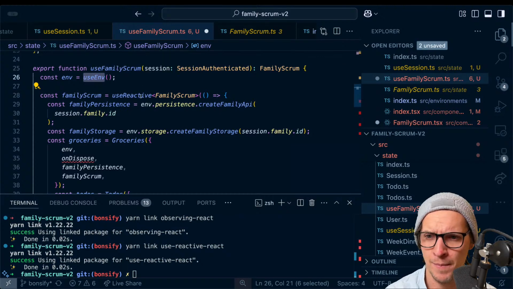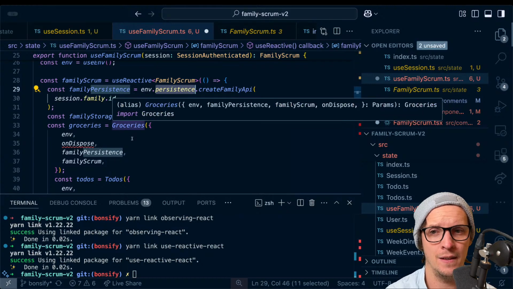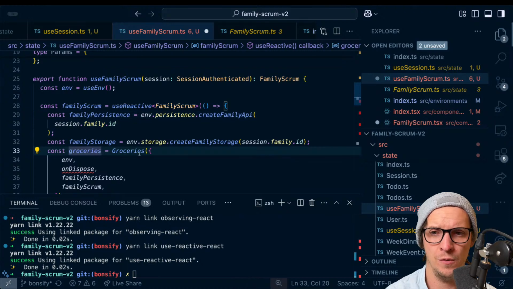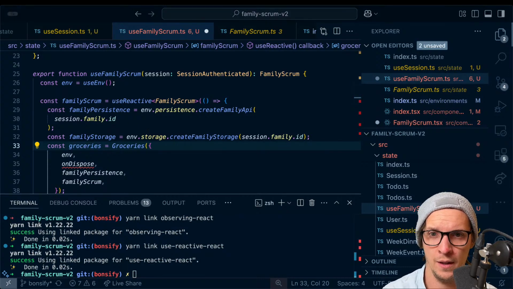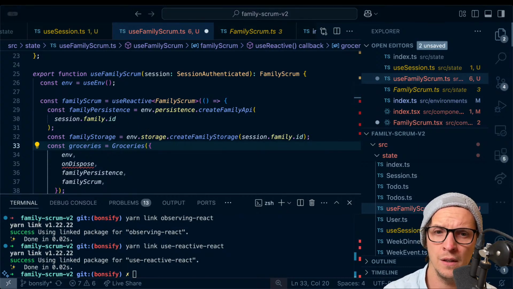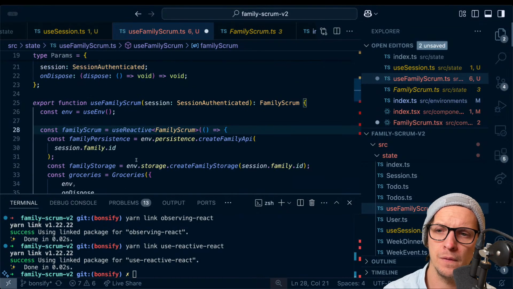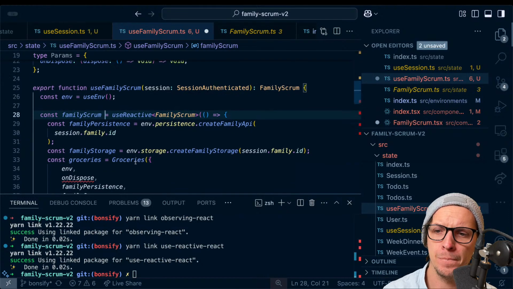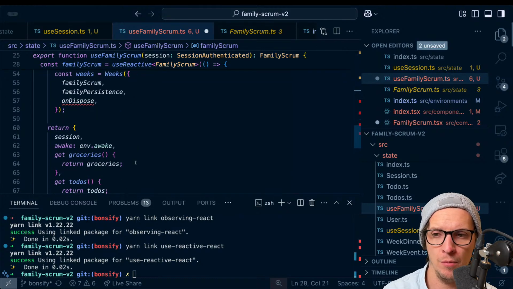And then start messing around with storage, with persistence. And I don't want that in actual components. I only want hooks to be able to do that. But then you can say, yeah, but that's just a matter of how you approach it, how you write the code, and your own patterns. I guess that's fair. But what this really means is that I don't need family scrum.